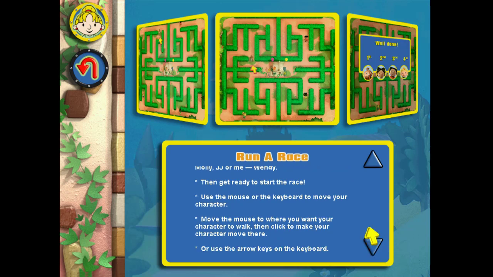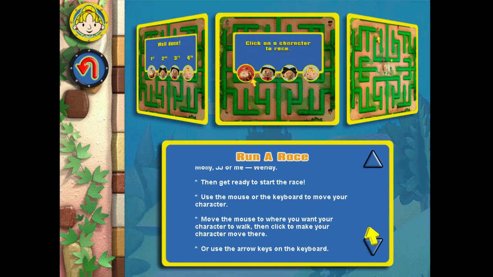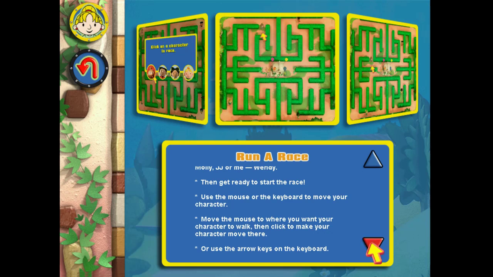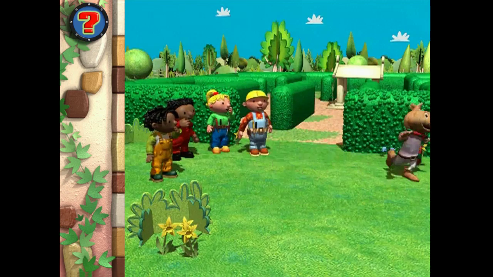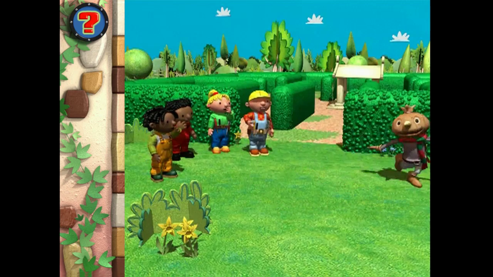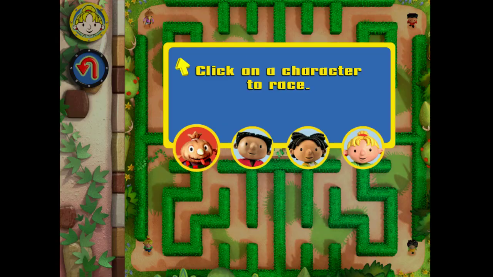Use the mouse or the keyboard to move your character. Move the mouse to where you want your character to walk, then click to make your character move there. Or use the arrow keys on the keyboard. What are you doing, Spud? I'm practicing for the maze race, of course. Oh, Spud.